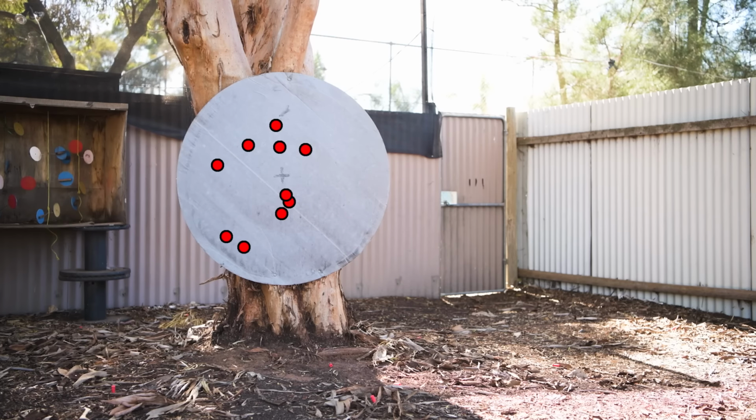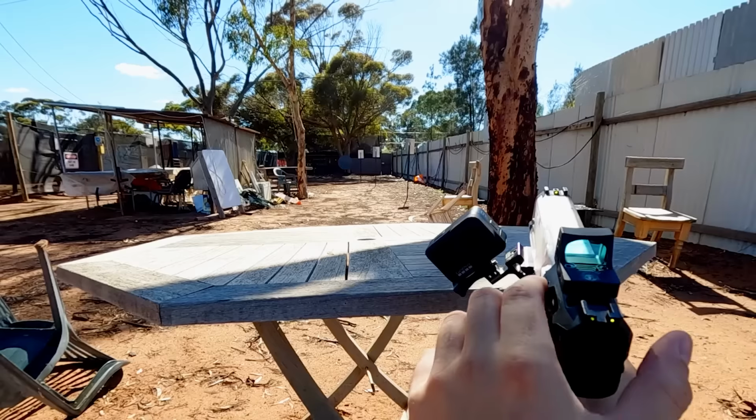So at 15 meters, it hit every single shot. I do think the accuracy was a little lacking though compared to higher powered Nerf blasters that actually have rifling. But for a pistol that most people would use as a sidearm, this is completely fine. Let's head back to 30 meters now and see if I can even hit the target at all.